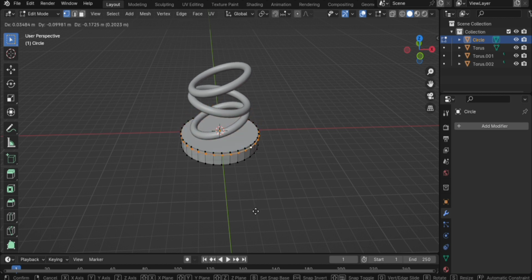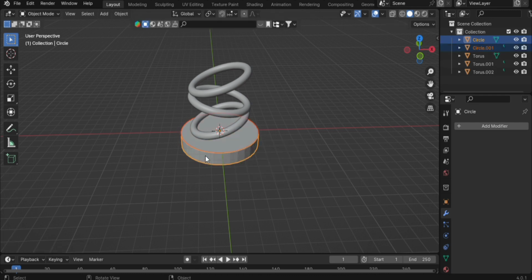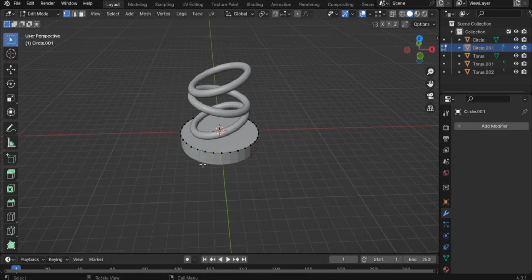Shift D to duplicate, right click to let go, and then P and separate selection. Tap into edit mode, select the new duplicate part, and A to select everything.